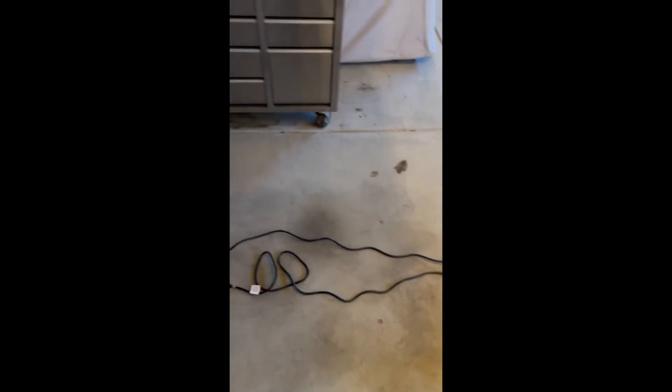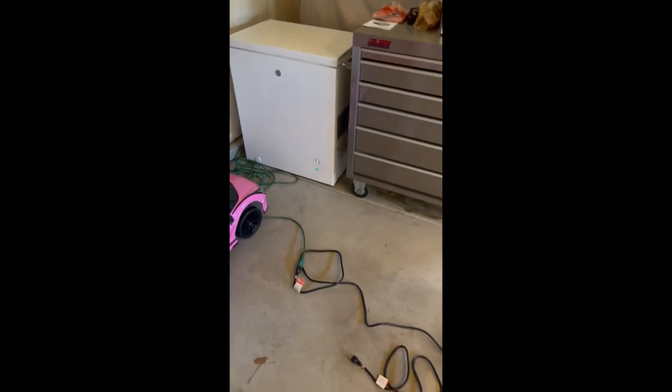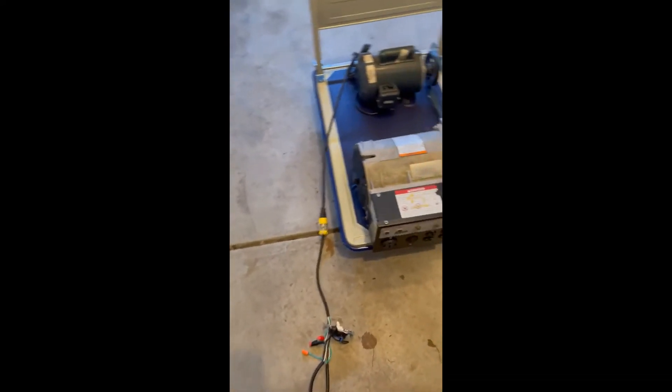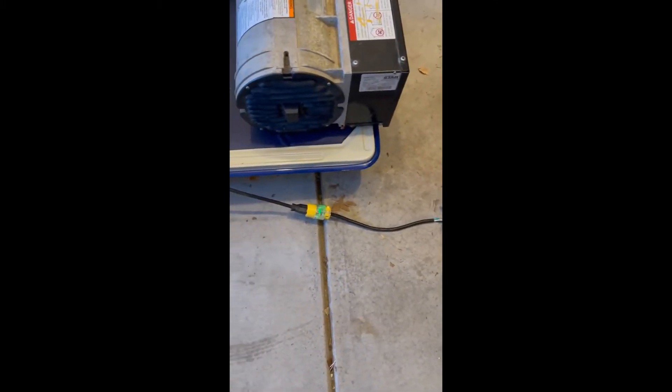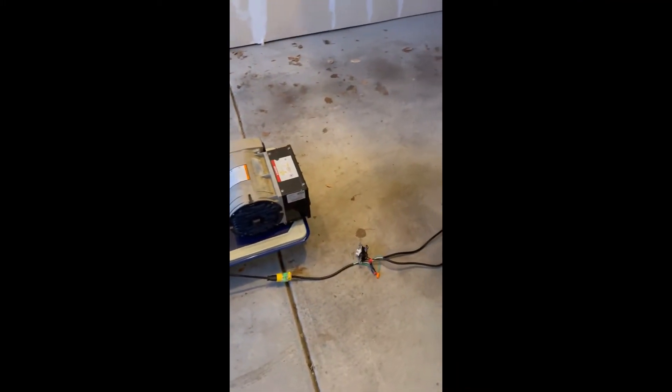I did a little test. I saw something on the internet, so I got it plugged into the wall over there and you can see the extension cord - it is hot right now, there is power going to that. I wired these switches kind of like a relay so that I flip them at the same time. You can see it's glowing green, that means that motor has power, so it does work.